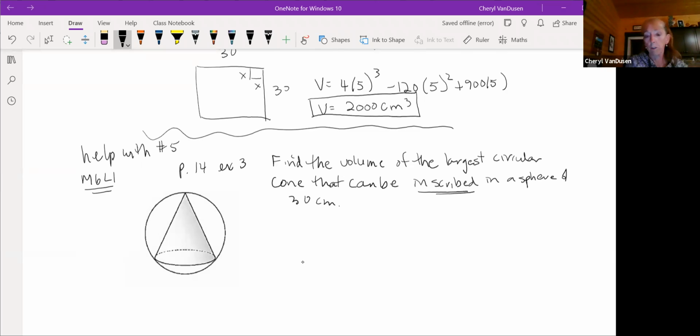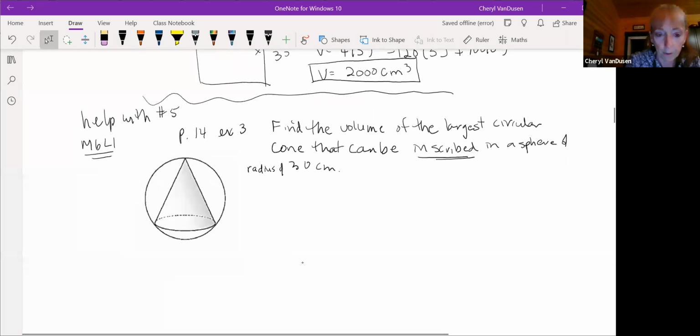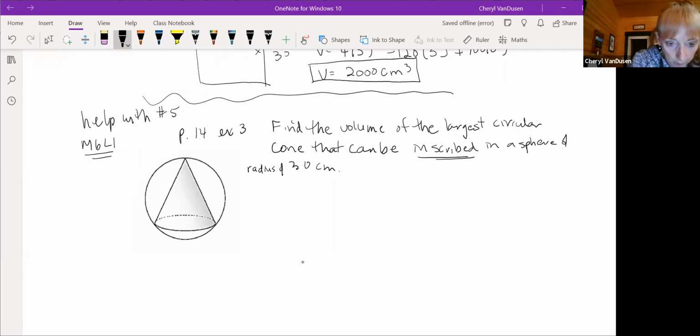Okay, so there's our picture. All right, we've got a sphere. It's a 3-dimensional thing that has a sphere of 30, radius. I missed the word radius. Of 30 centimeters. So it has a 30 centimeter radius, and we're going to try to get this cone in there. So it's kind of important that we draw on this diagram, try to figure out what we're talking about here. Okay, so if we make a dot here in the middle.